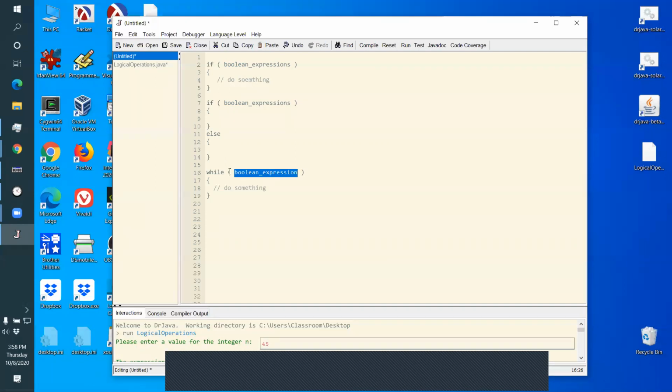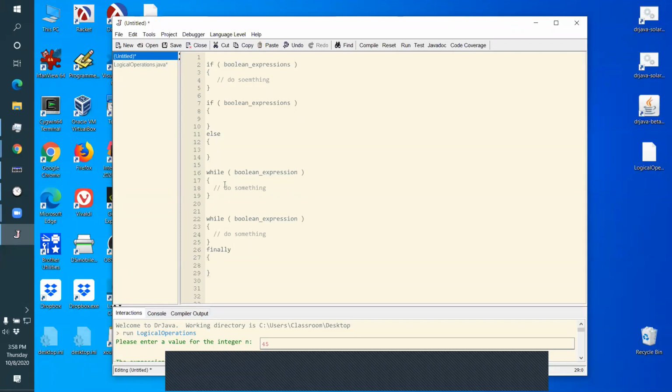Okay. Now, you know what? Here's something. Java doesn't have this, but notice how you have the, if this is true, you do that. If this is false, you do that. Here's something that some people thought was clever in a language. While this is true, you do this. When this is false, you finally do something else.